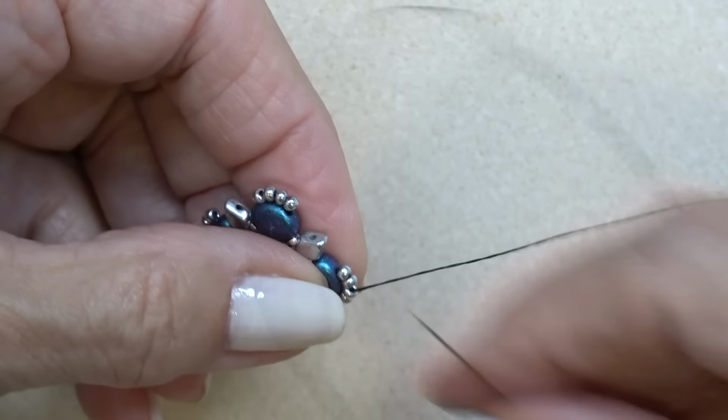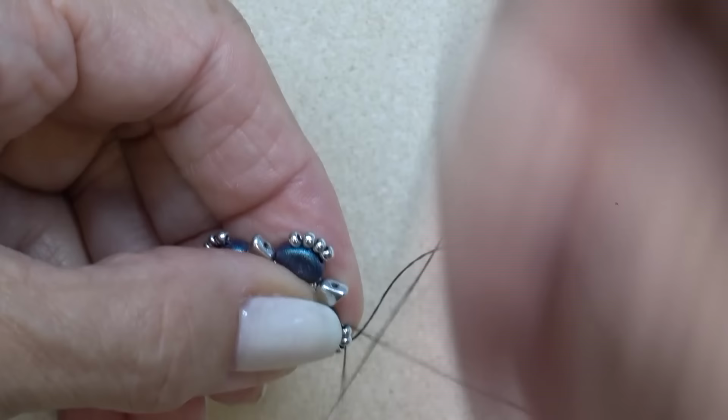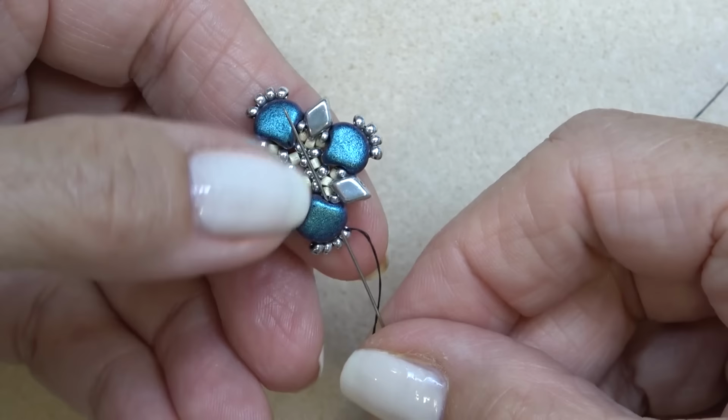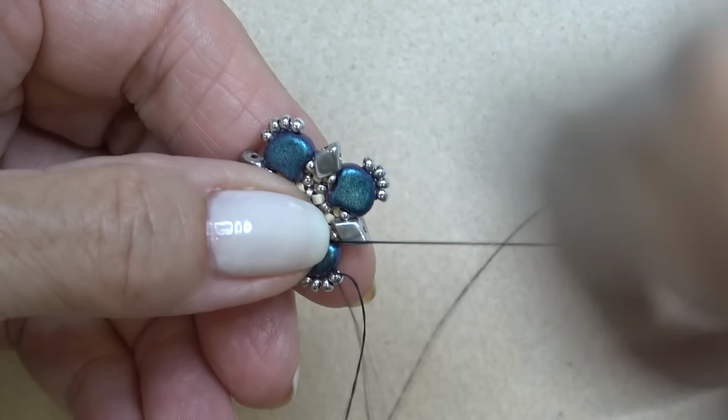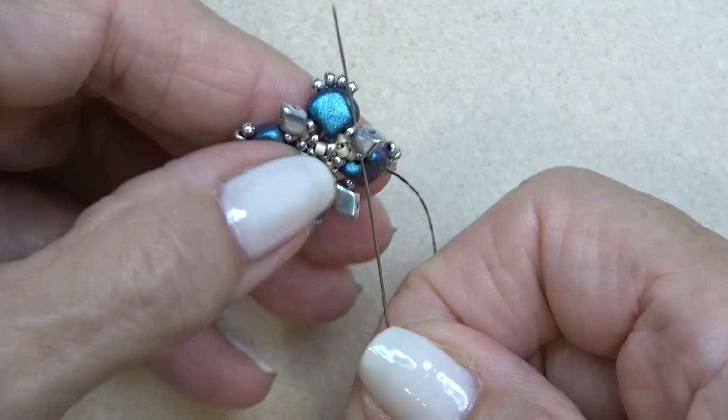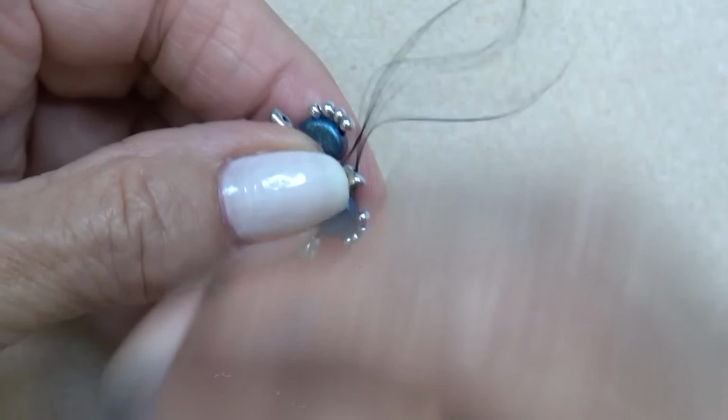And don't worry about going through the 11-0s so much because those are going to be our connection points. And we want to make sure that they're nice and snug. So through the 11-0s, down the Ginko. Like that. Through this 15-0 and just the mini diamond duo, the bottom hole of it, and then through the top hole of that mini diamond duo.